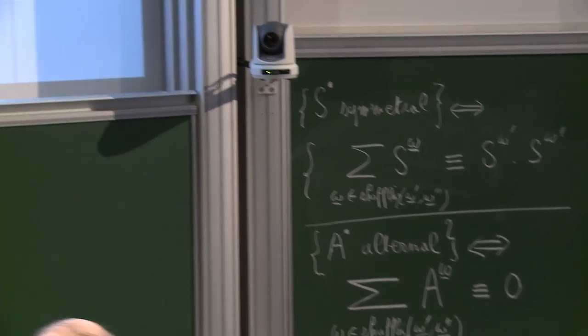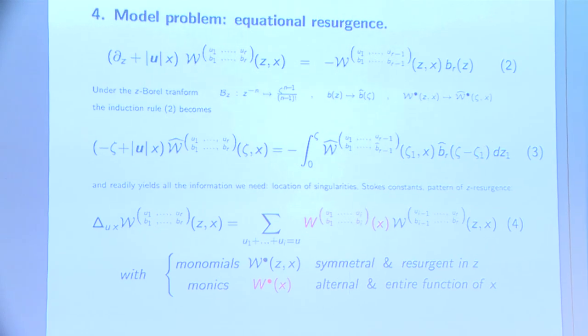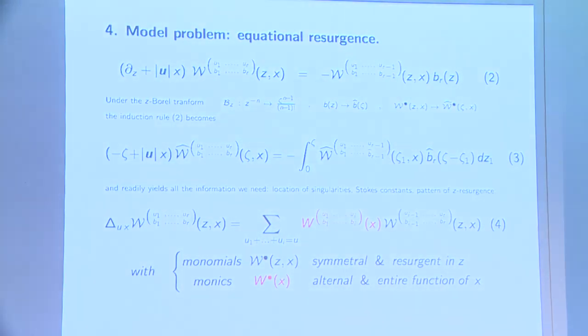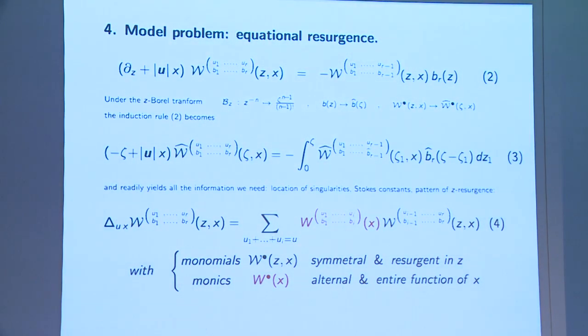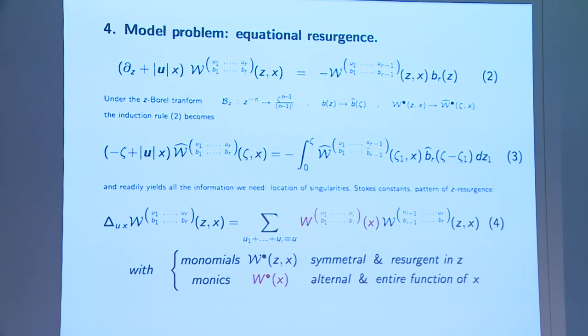So very quickly, as you can see above, the biresurgent monomials, which I should say, this has to be justified, but actually the fact is that they are simple objects, but they carry the whole divergence, and the resurgence, once they have been understood, in a sense, everything has been understood. So we are going to focus on them.